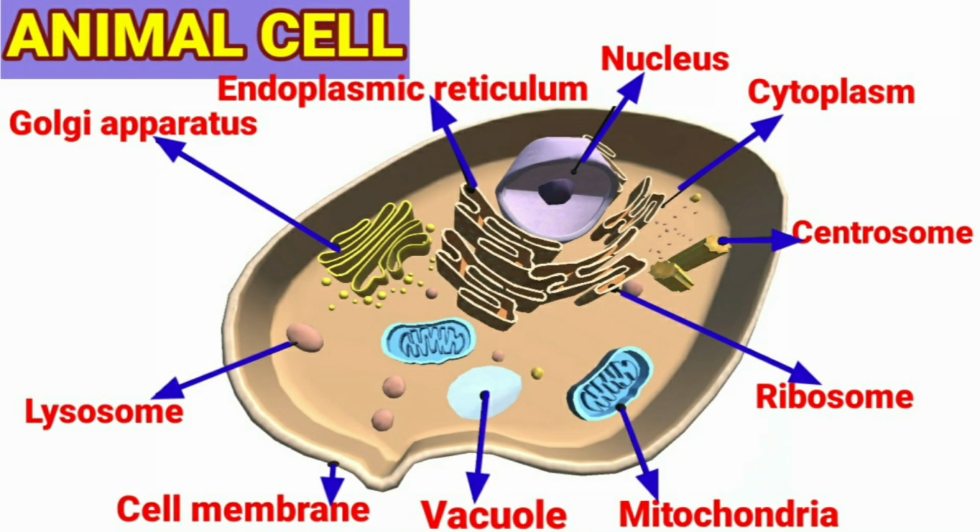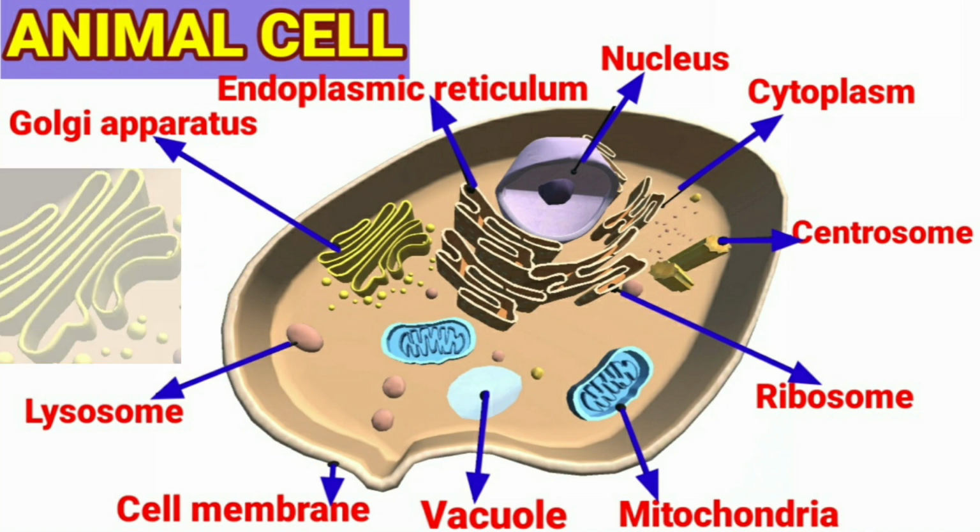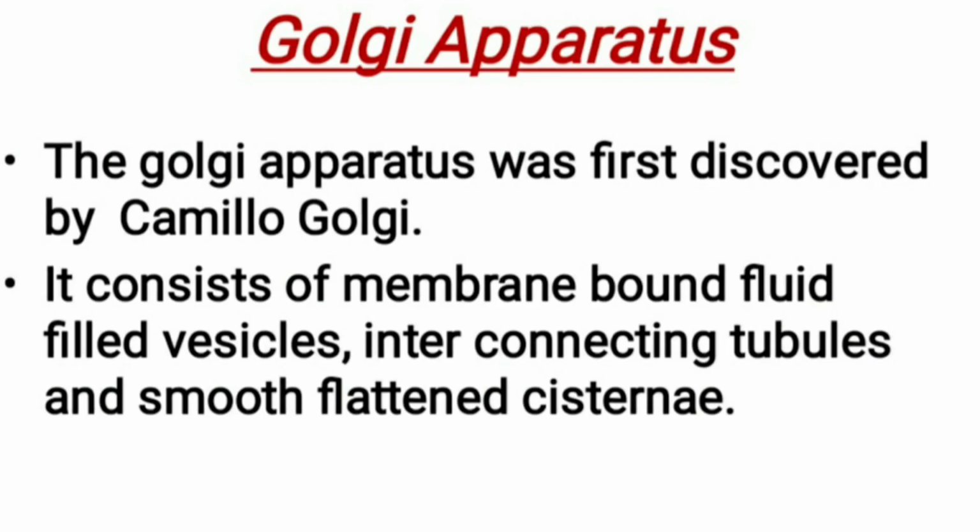Golgi apparatus, which is otherwise known as the Golgi complex or Golgi body, is named after a famous scientist, Camillo Golgi. It is a membrane-bound organelle of the eukaryotic cell, made up of a series of flattened, stacked pouches or cisternae, which are also seen as tubes and vesicles at the periphery. It is located in the cytoplasm near the endoplasmic reticulum and the nucleus.